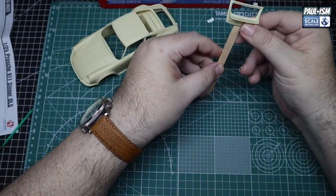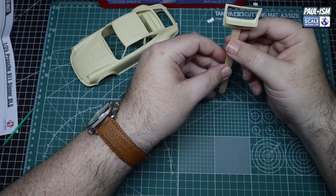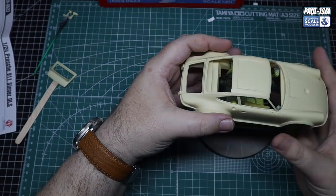Now, I'm going to mount the engine cover separately. Obviously, I'm touching it with my fingers. We will wipe it down again when we've got it mounted.